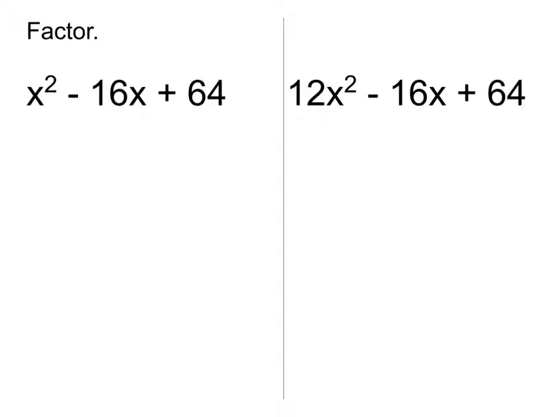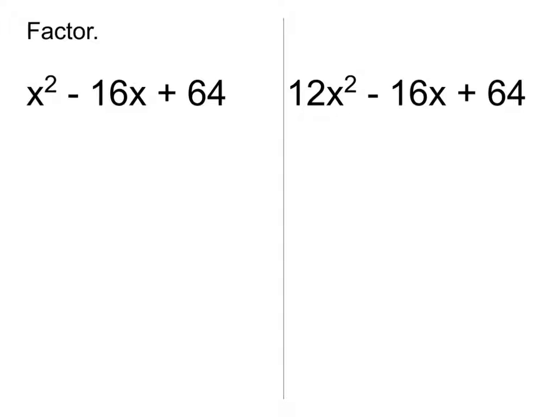I don't see anything I can divide all three of those by, because I could divide the first two by x, but not the last one. I could divide the last two by 16, but not the first one, because there is no number in the first one to actually divide out. And so, because there's no number that I can divide out, and there's not an x in every term, well, I definitely can't end up with an answer that's just something outside of one set of parentheses.